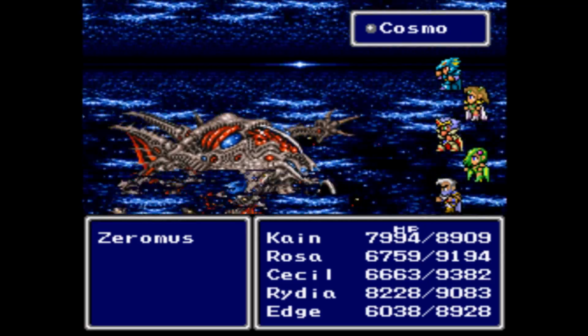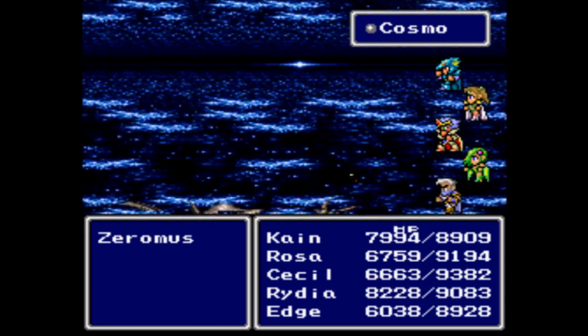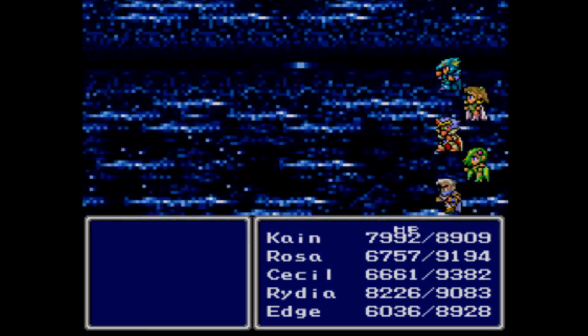Yeah, like I said, at this level, Zeromus is a joke. An absolute joke. But he takes forever to die. Oh my god, even fast forwarding is taking forever. Come on now. I don't have all day for you. There we go. Got you.